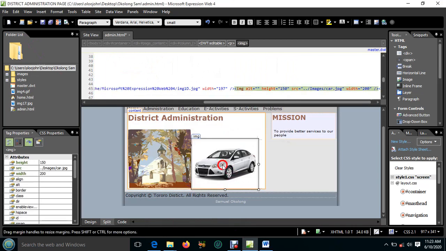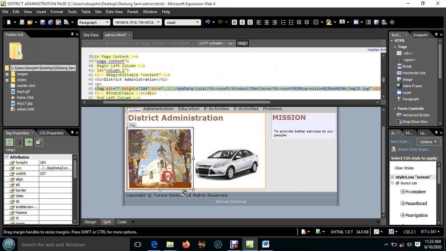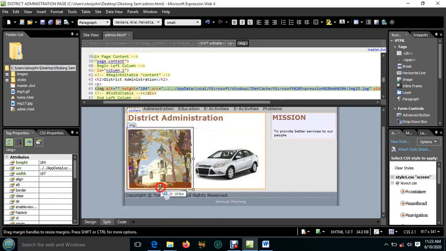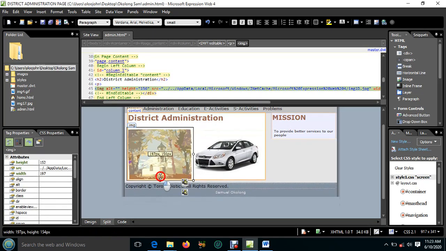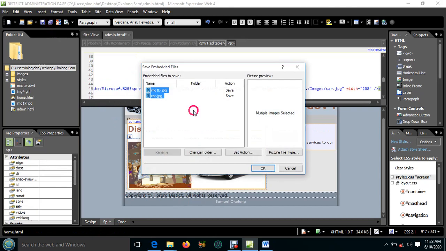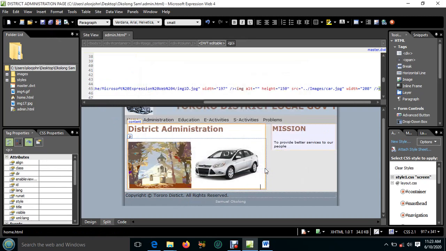Okay, so you can work with the size. Okay, then you can go ahead and save. Then you even close.